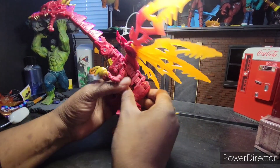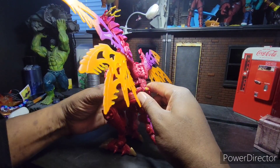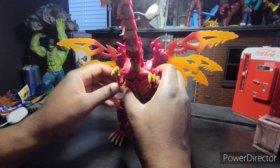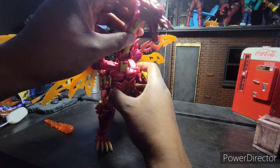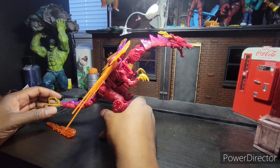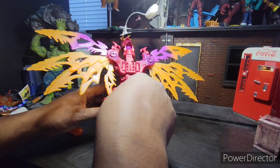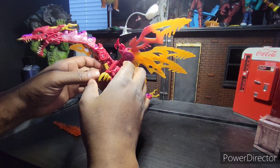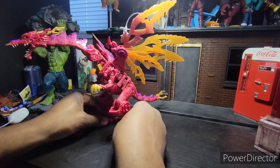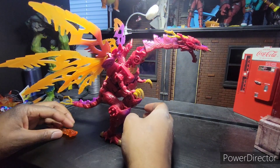Back to Mr. Megatron Transmetal 2. He is the leader class figure of this wave, and they are some bangers. Transformers just never really fails. Do they have repaints sometimes? Yes. Remolds? Yes. But they have so many figures that are brand new and never used before — it's not even funny. What they're doing here in-house with Transformers versus what they're doing with Marvel Legends — it's night and day.